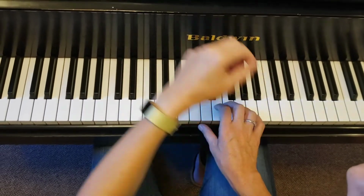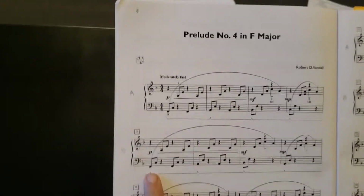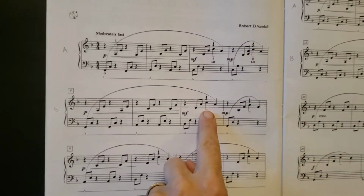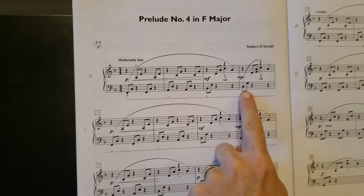Okay, we're going to keep going now because this second line is almost the same. We start in the same spot. We also move up a third, just like we did. Then we move up a step and cross over, just like we did. In the fourth line, though, we skip down instead of what happens here. So let's look at what that looks like.